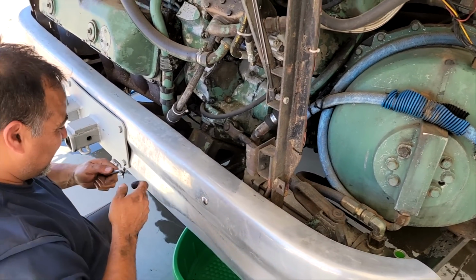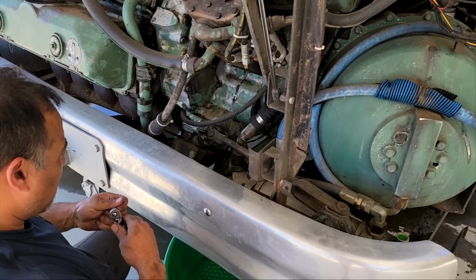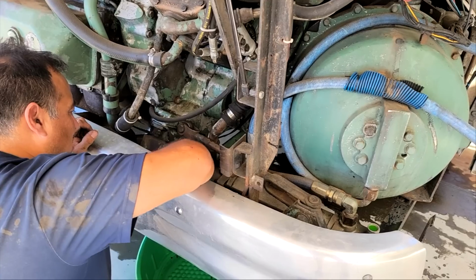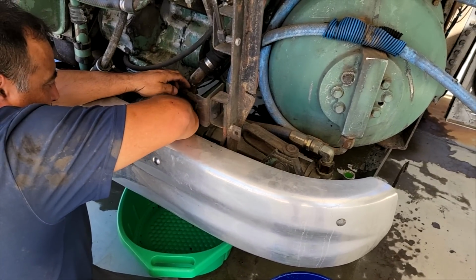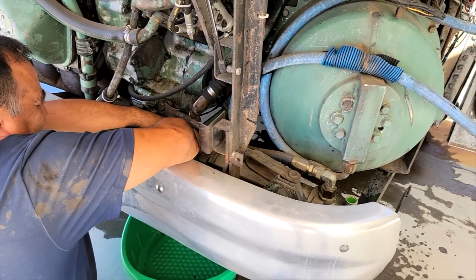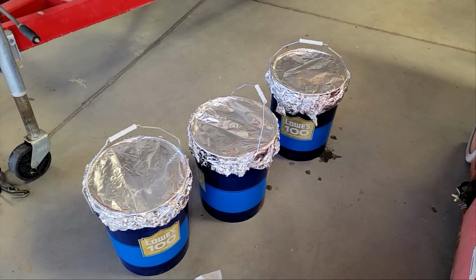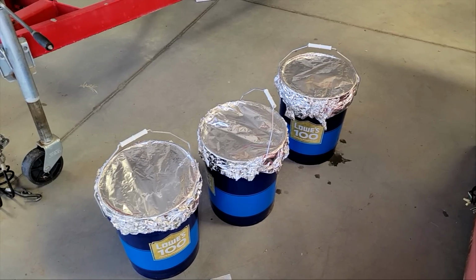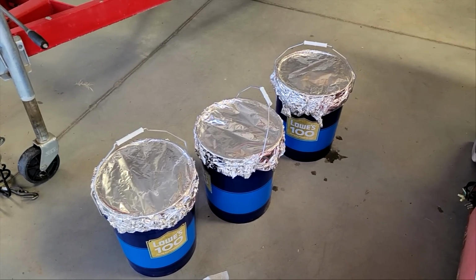So we're trying to save as much coolant as we can, which is why when we drained it first, we put it in clean barrels, and we're trying to keep it from getting contaminated. But these hoses, as we remove them, they kind of go out under the bus. Even though we pressure wash the bus, junk's just going to get in there. So we will probably have to replace a few gallons of coolant, but whatever we can save, the better. All right, so we got about 14 or 15 gallons of coolant out of the petcock over on the driver's side rear of the bus, and we're just going to try and keep that from being contaminated over here so we can put that back in the bus.